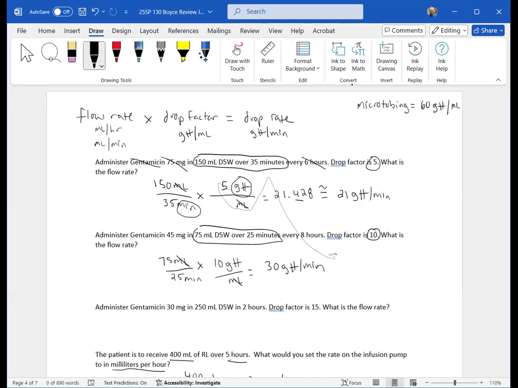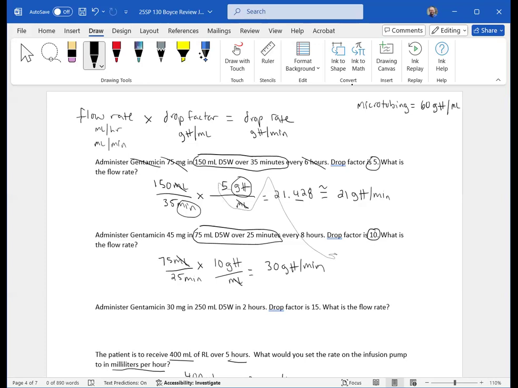So the drops are always answered per minute, while flow rates can be per minute or per. So good question. So drop rate is always drops per minute. Yes. Flow rate is always, so if they're asking you flow rate and they don't give you any kind of indication about a drop factor or anything like that, flow rate is always milliliters per hour. Okay. It'll never be milliliters per minute. Okay. The only reason I'm keeping at milliliters per minute is because it was given and I know that my answer is in drops per minute.